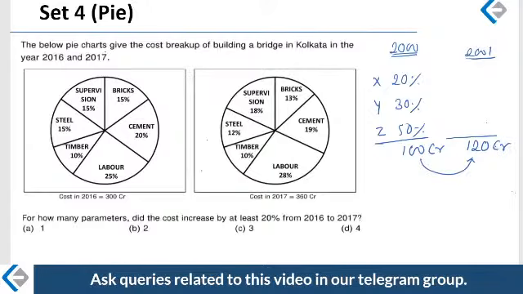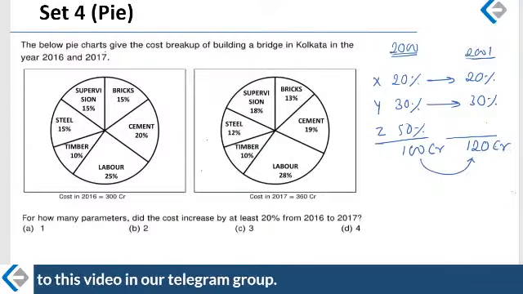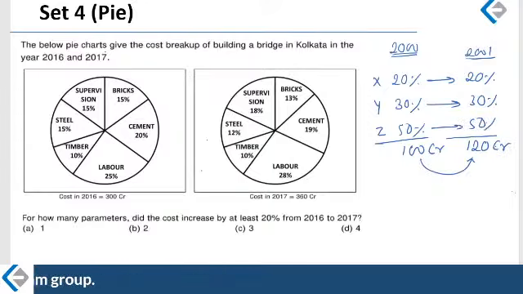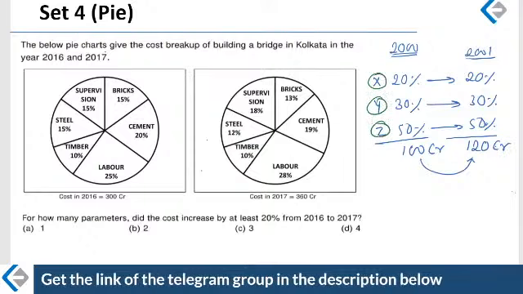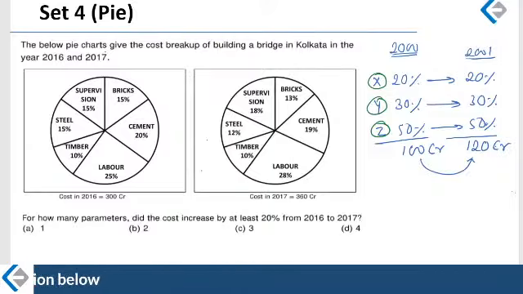But the market share did not change. This fellow held a market share of 20%, this fellow continued with 30%, and this fellow continued with 50%. What is this percentage? Market share. Assume that X belongs to one company, Y belongs to another company, and Z belongs to another company. The products of these companies have grown by 20%.